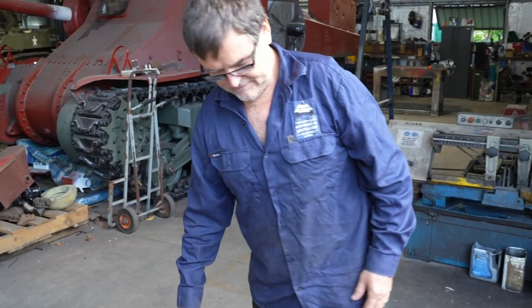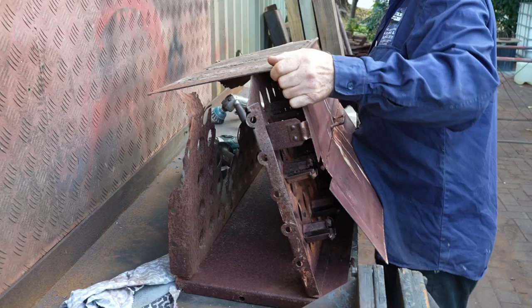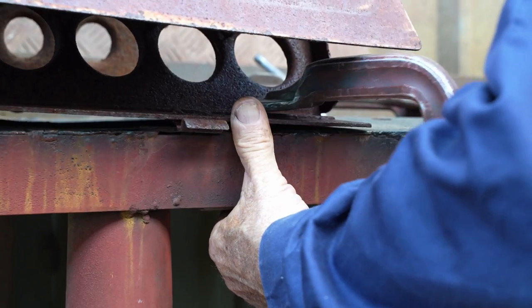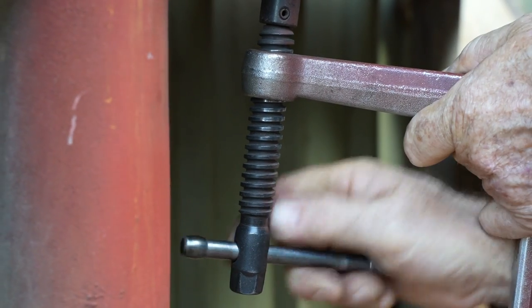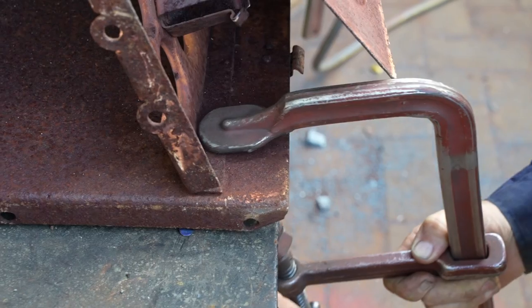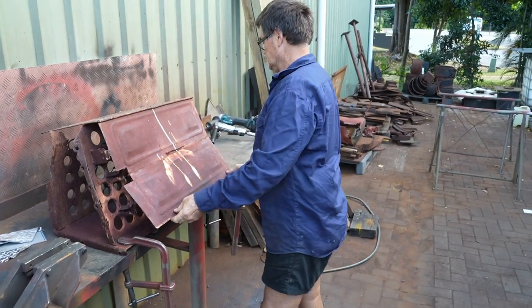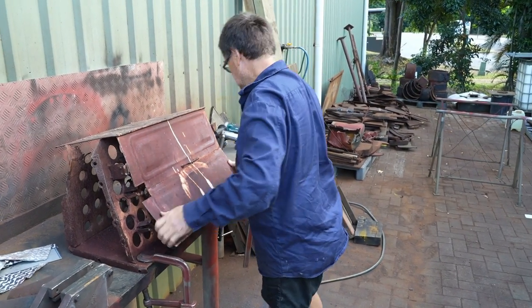Yeah, we'll get started. The first thing Daryl gets to work on is freeing up the hinges on the doors. For this, he'll use oxy to expand the metal, which will cause the rust to let go. Then, he'll open and close the door repeatedly to loosen and dislodge the dust. We won't lubricate anything until the unit has been sandblasted and painted.